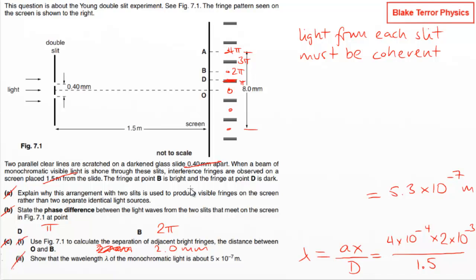Right, so to wrap this up, because that is the end of the questions otherwise, let's go back to part A here. The thing that I don't like about this is they've put in this word identical here for light sources. And, well, what does identical mean outside of maths? If we're in physics, there are certain things we can say are identical. We can say that fundamental particles are identical to each other in their construction. They haven't got anything going on inside them in particular. But you have to be wary about using the word identical when it comes to physics, particularly when it comes to light sources. So why do I have a problem with this description in this question?